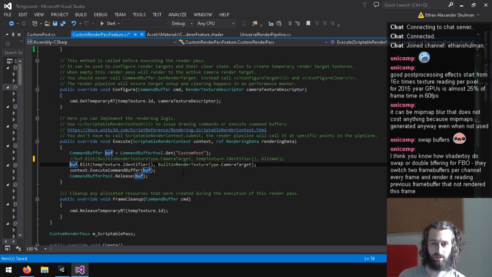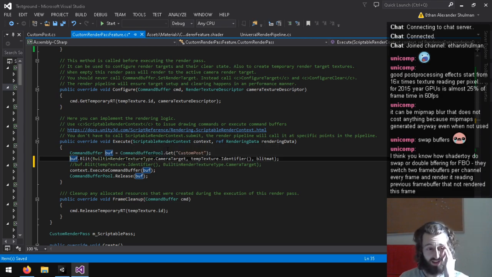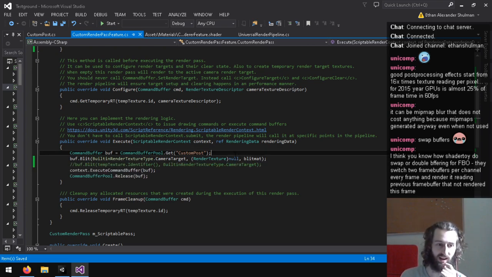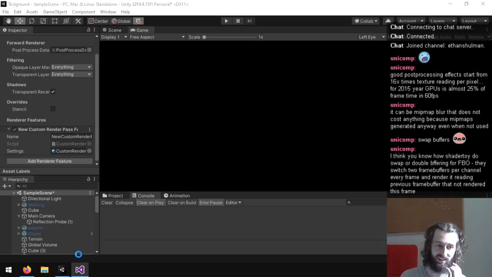Is it just up for me to blit to the screen then? Because if it is, then this is the crazy thing to me. If it's actually just up to me to blit to the screen, there is literally no reason for me to use this instead of that. Instead of just doing it yourself, it's actually more convoluted. It takes more code to do the same thing less efficiently. I don't know what Unity devs were thinking when they designed this system.